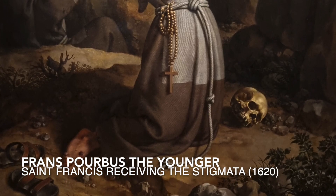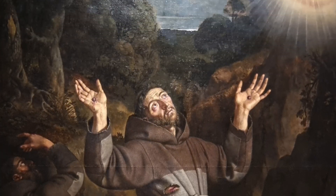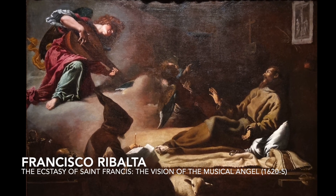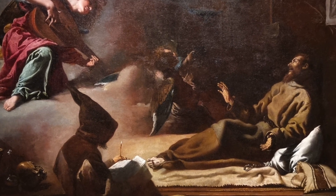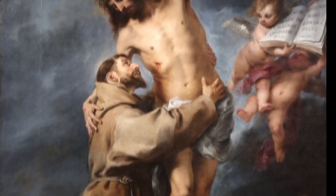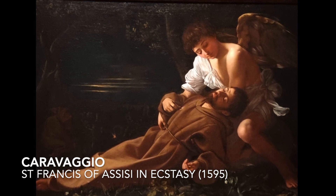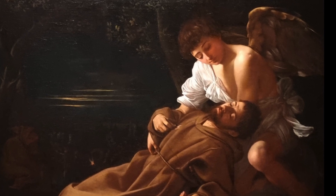Prepare to be electrified, art lovers, in this section — the mystical Francis. It's one of the absolute highlights of the exhibition. It pinpoints the Counter-Reformation, triggered by the Catholic response to the Protestant Reformation and kicked off at the Council of Trent, as the point where the art moves beyond attempts at biography to new, more mystical paintings — a second burst of Franciscan art. This monster by Murillo is a spectacular, full-sized piece where St Francis embraces the crucified Christ. And this Caravaggio is probably my favourite work of art in the whole exhibition — it's come from America and it's absolutely beautiful.